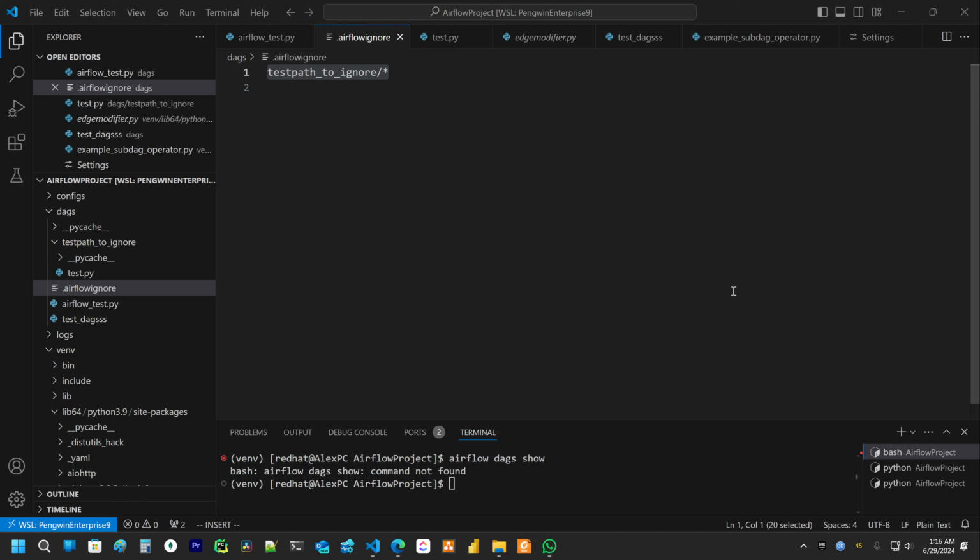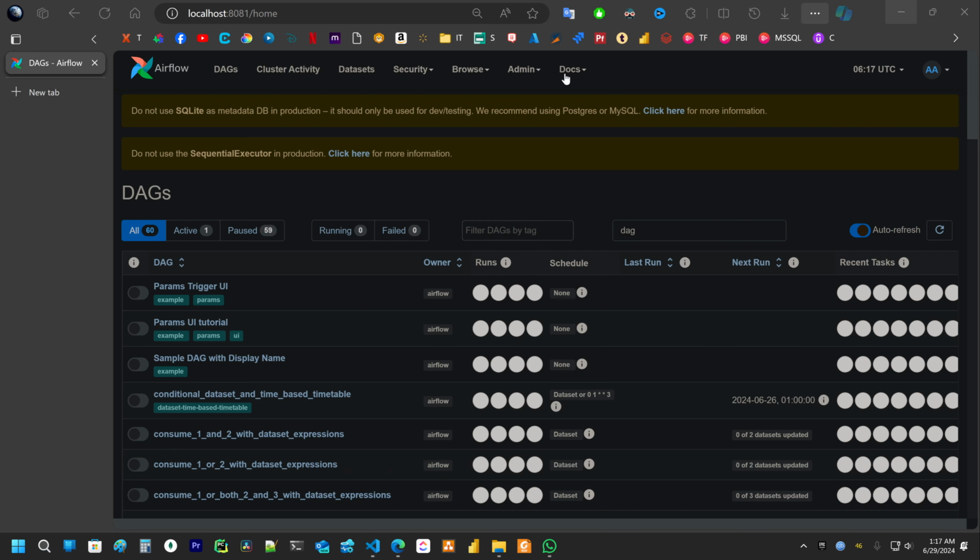So don't worry if something that you change in Apache Airflow doesn't work, because sometimes it takes a few minutes to show new changes in the website or in the code.